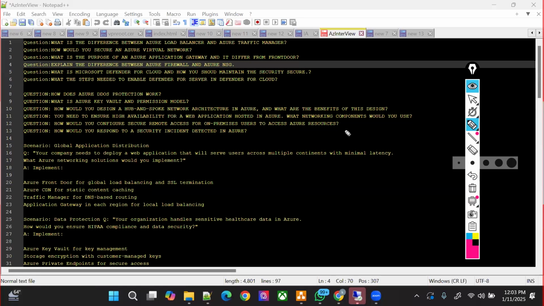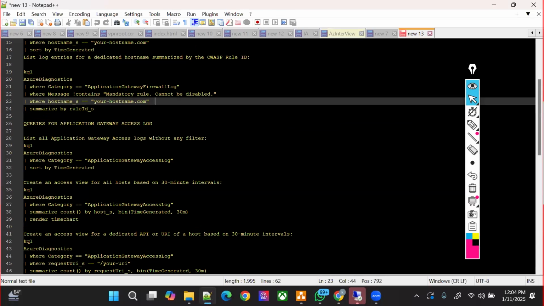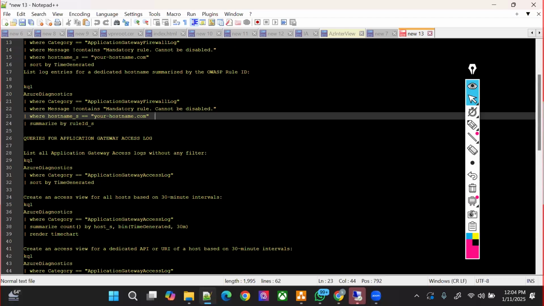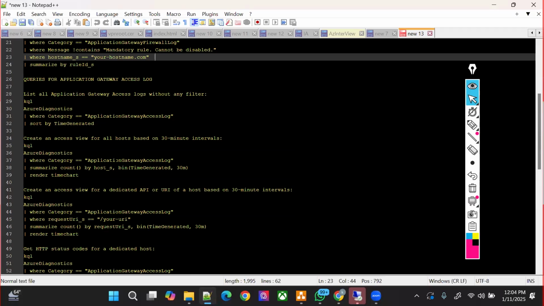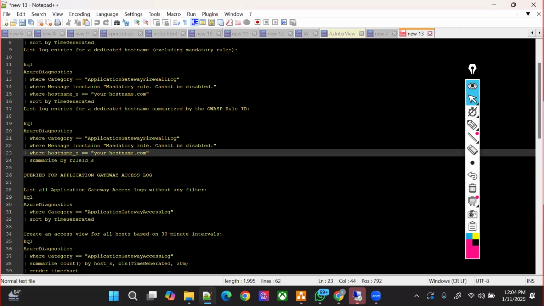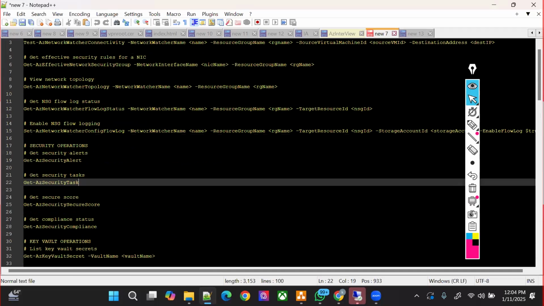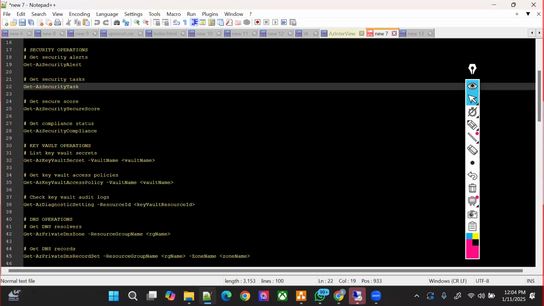Okay, now let's do one thing. We'll discuss more stuff tomorrow, right? On the networking experts, I'm going to cover these questions, and there are also some scenario based ones which I've taken. Also I tried to find some Azure diagnostic queries which will be helpful for you guys to work further. And there are some PowerShell commands which I found, which I'll be sharing with you. So we'll discuss it tomorrow and see if we can wrap it up within 1 hour. That's good. Otherwise, we'll have to extend it. But yeah, that's all for today.